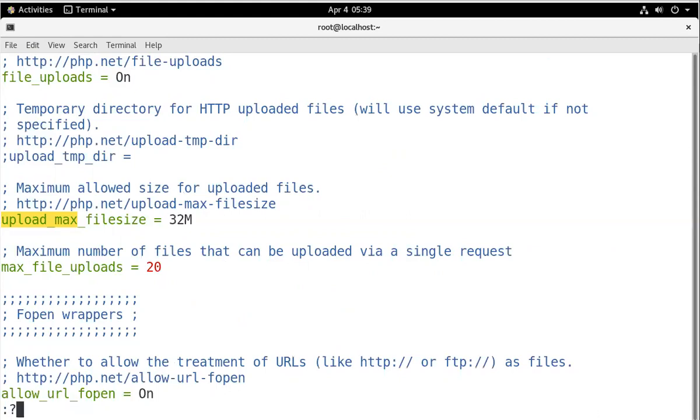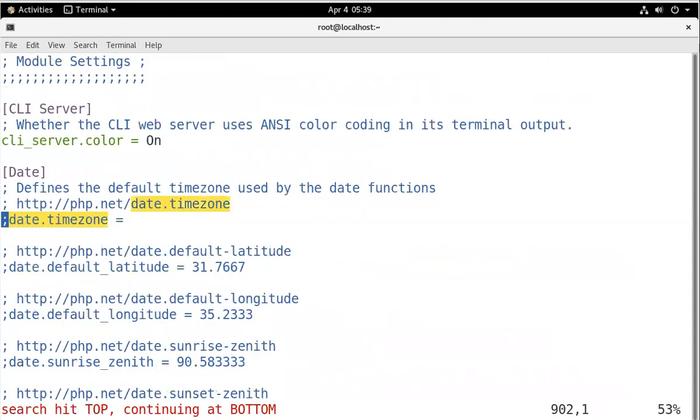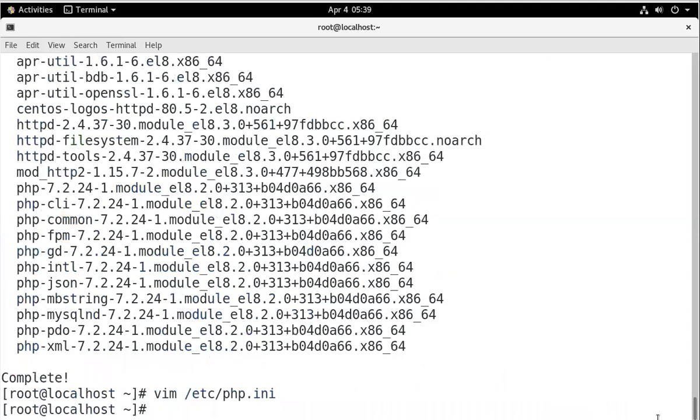And the last one is date and time zone. Let's leave the date and time zone, save it and exit. Hit enter.